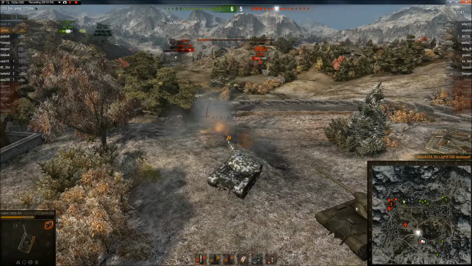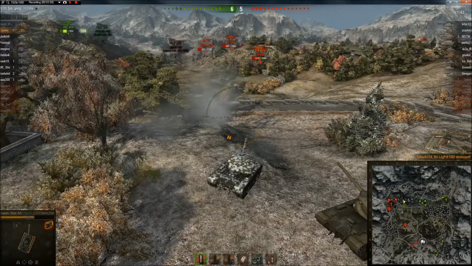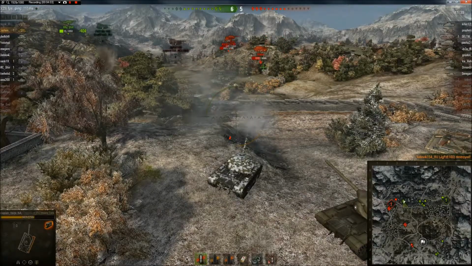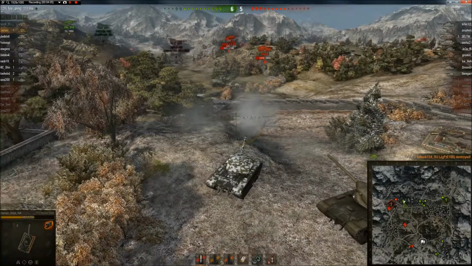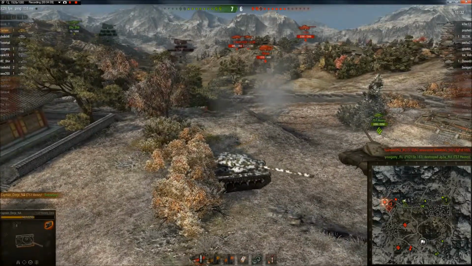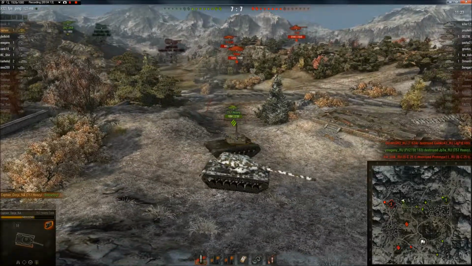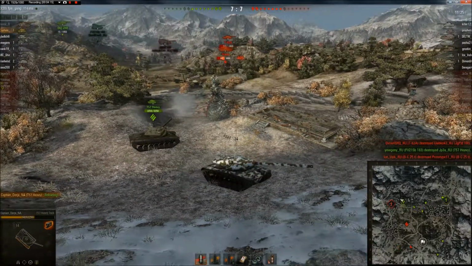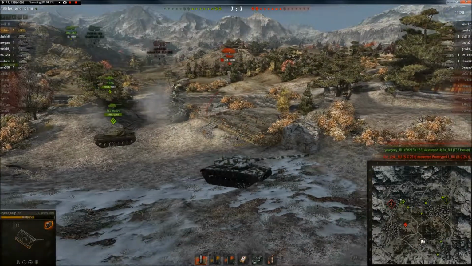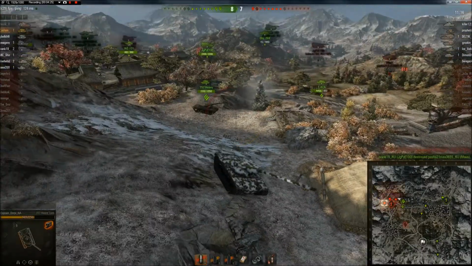So I think for people who like to drive stuff like the E50 or maybe the Tiger, they're going to be at a disadvantage to people who like to drive, say, a T54 or an IS. Things where their natural environment is 50 to 150 meters, I don't think are going to have many issues with this map. The only issue I can see potentially is, look how open it is.